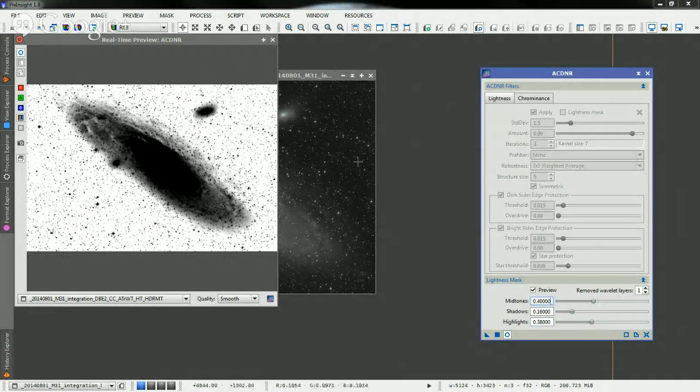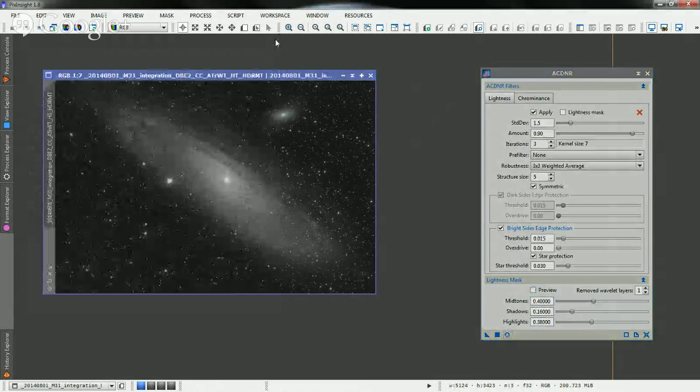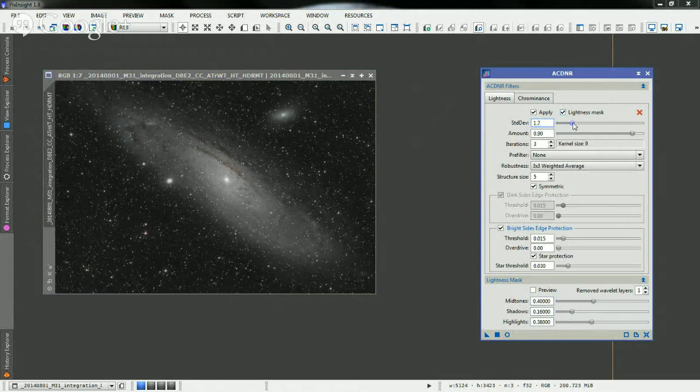Okay. Uncheck the preview, close the real-time preview, and on the lightness, I select lightness mask just created, and for the standard deviation option we select 2.